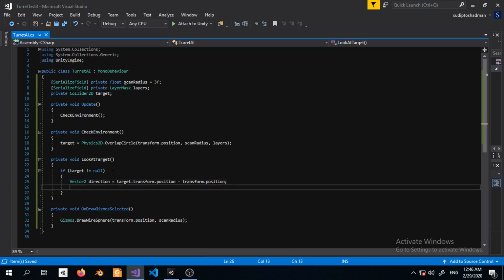This is because in vector mathematics, direction from point A to point B is the position of B minus the position of A. Now we have the direction in vectors, but to convert that to Euler angles, let's do float angle equals Mathf.Atan2(direction.y, direction.x).